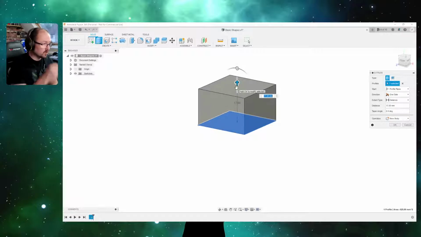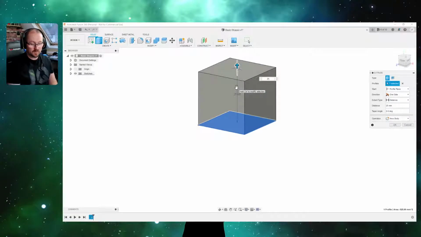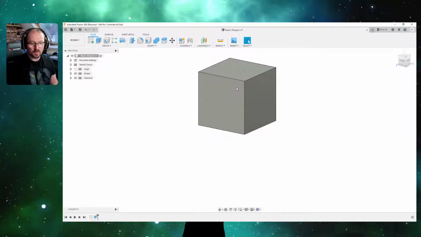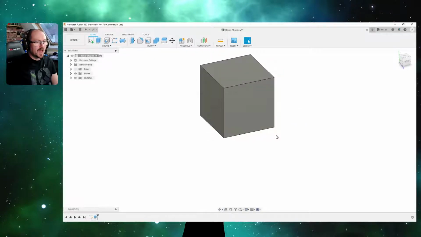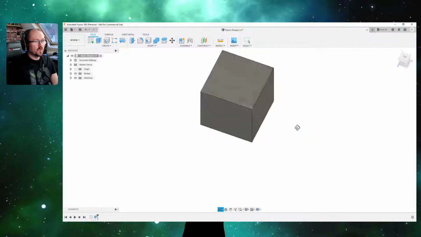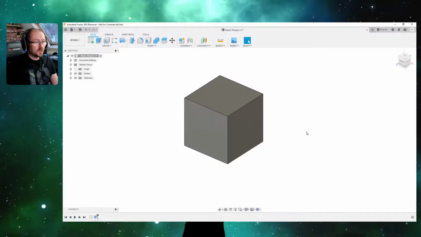Now we're going to say this is 25 millimeters. Okay, so we're making it a cube, like so. And we now have our first 3D object in the viewport.